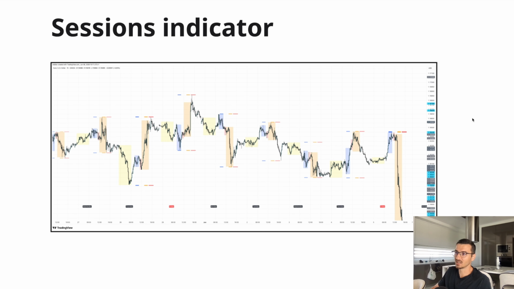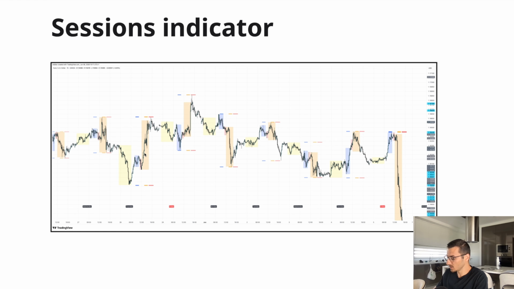And that indicator is a sessions indicator, right? If you even consider this as an indicator, just to see the chart. So this is the indicator I got. You don't need to use my one, which is basically like 20 indicators in one, which is expensive and private. You only need to put out a public one by searching session indicator on TradingView. Mine is programmed like this, Asia being yellow, London as blue, New York as orange, right?